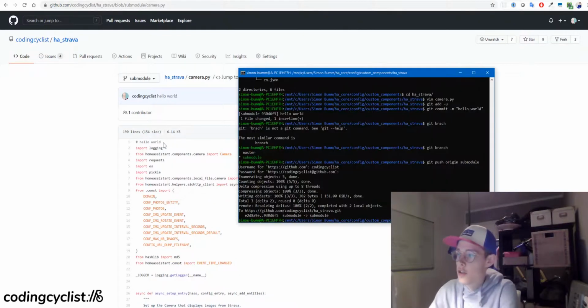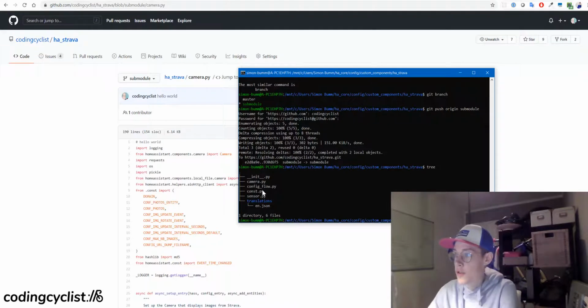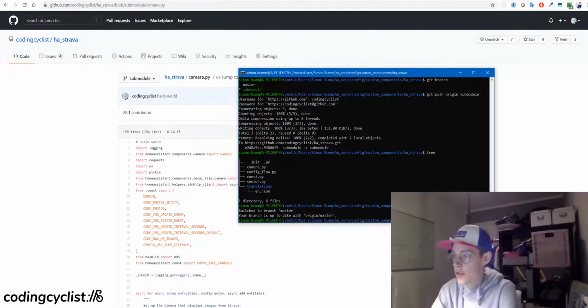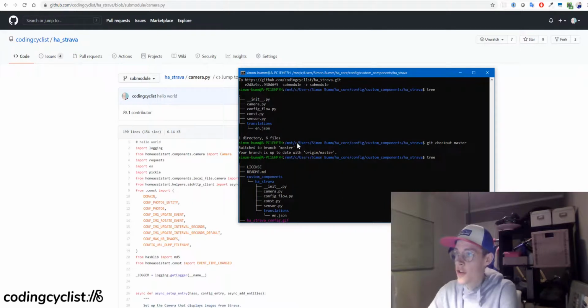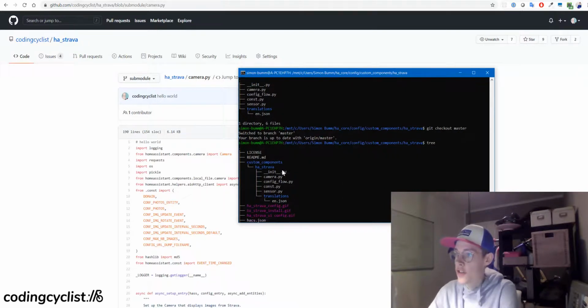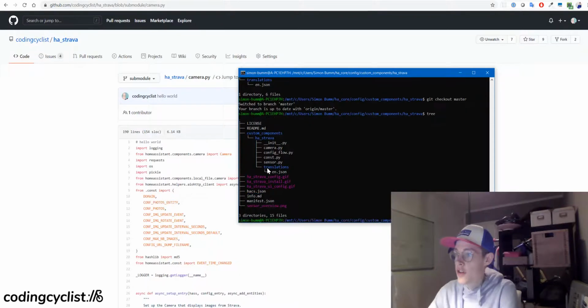And now comes the interesting part. We move back. So this is how the file structure looks on the submodule branch. Let's check out the master branch. This is how the file structure looks. This is super interesting now. So this was the submodule branch, and this is the master branch. So what happens if we now merge from our submodule branch into master?